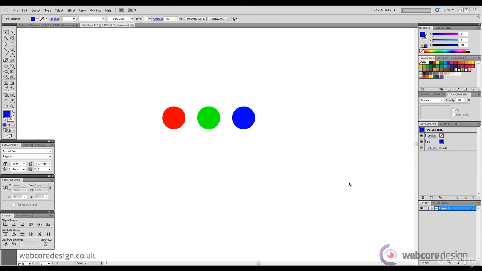Now the first thing that'll stand out with these colours is their brightness. The RGB system is designed for on-screen display. This means that these colours can only be displayed on a screen with a backlight. The brightness is dependent upon the light. These colours can never be replaced or replicated by ink. So if we ever have a logo to design which is going to be printed, we'd always use CMYK or Pantone colour systems.